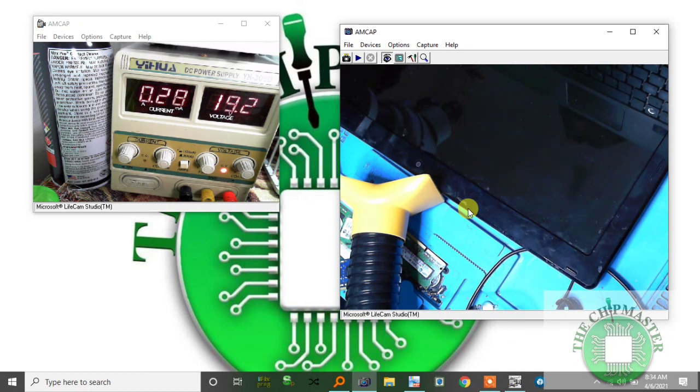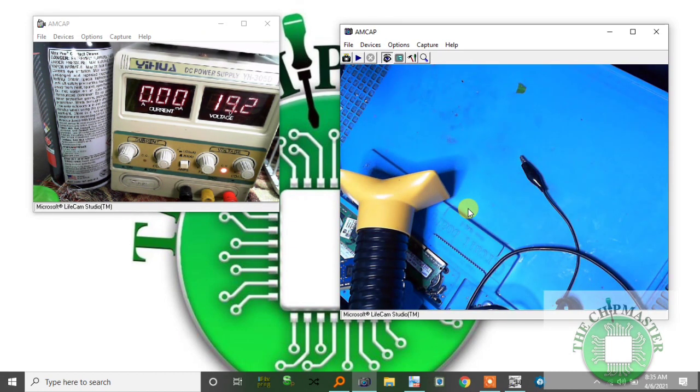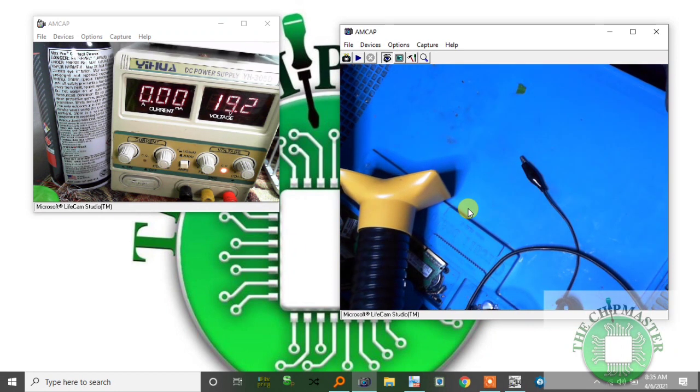And it powers on by itself again, and keeps doing the same thing. It goes to 0.2, then 0.515, then 0.57, 0.4, and then it powers down. It keeps doing the same thing. So I'm going to take this apart and see what we get. Give me a minute.